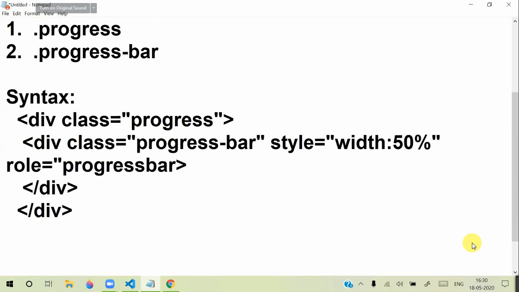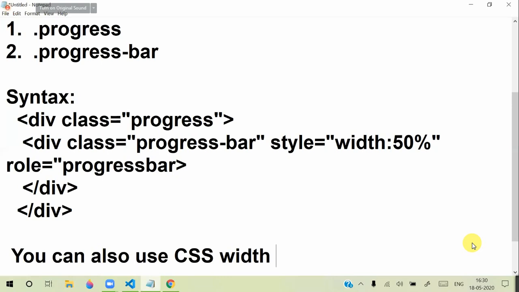Now the width property you can define in a shorter way also. That means you can also use CSS classes like w-n, where n is a percent number.